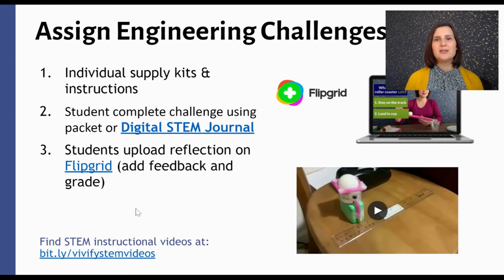So how we assign these challenges. First, we're going to give you a supply list. So if you're part of the program, you're going to see the supplies that kids need. And to make it fair, because my students, Title I kids, low income, might not have access to everything other students will. So it'll have everything from pencil and paper and scissors to some motors and batteries that they'll need for some of the challenges.